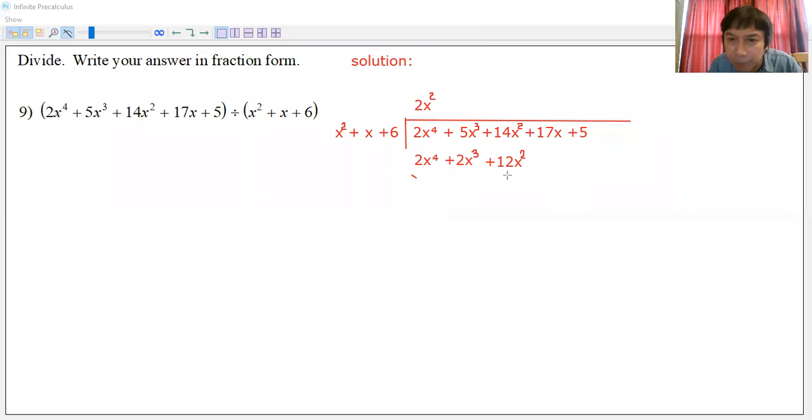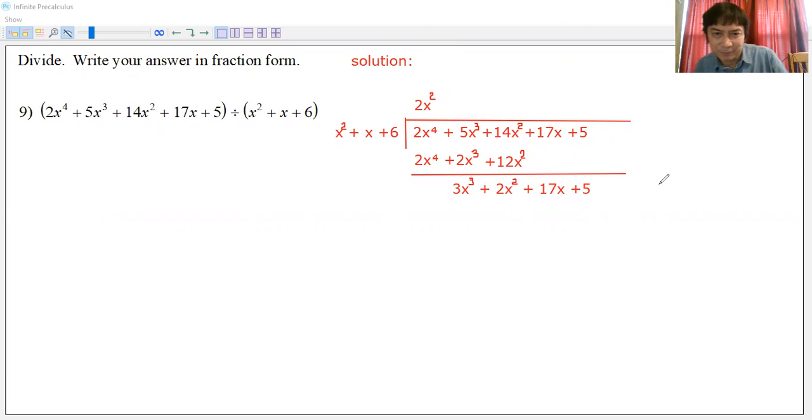And so subtraction now. Okay, subtract. 2x to the fourth minus 2x to the fourth. 5x cubed minus 2. That's 3x cubed. It will be a 3x cubed here. And this will be plus 2x squared. Okay. And that will be plus 17x plus 5. All right, then I put the exponents. This will now be cube. This will be squared. The rest are correct.